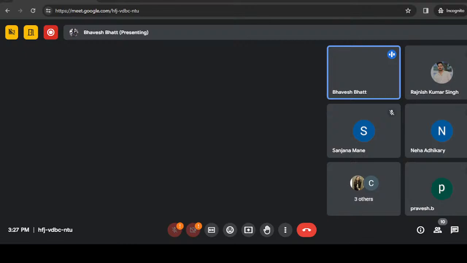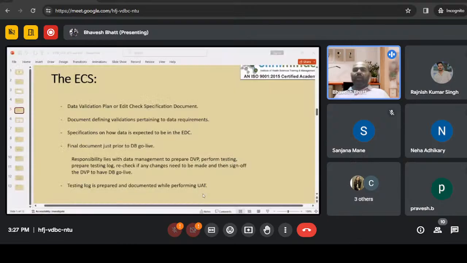Demographic form, date of birth, this would be directly related to the informed consent date. The date of birth should always be prior to the informed consent date. It cannot be after the informed consent, which is the date for deriving the age of that patient.